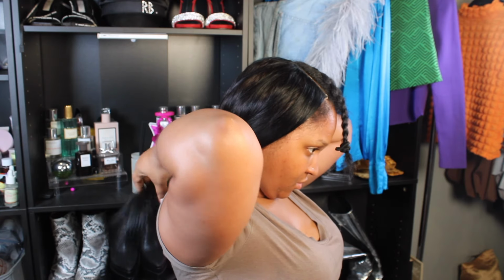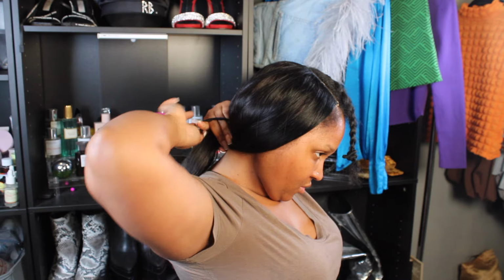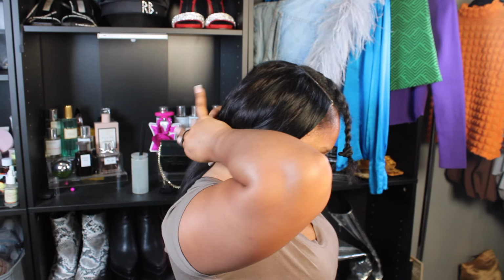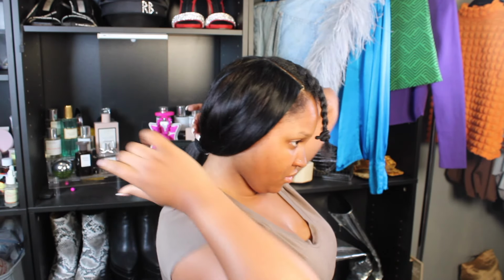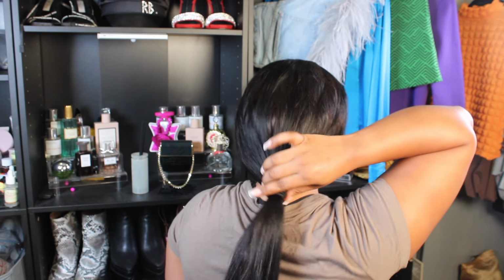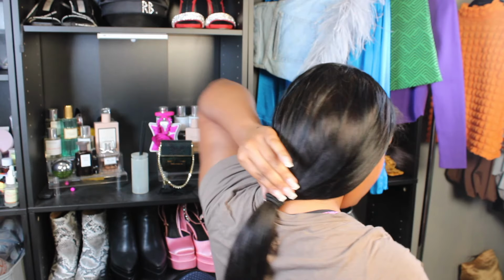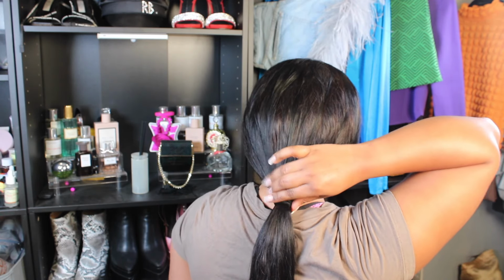Once it is in a low ponytail, I do pull it a little bit longer than I want it, just so that way if I do want to cut it, or hopefully I don't cut too much, I still have that leg room to edit it in any type of way. Here I'm pulling it down, as you can see, and I'm putting it right down to the very base of my neck. And if you want this desired length, or you know that you want it a little bit shorter, you can definitely do that as well, but I do like to leave it right there while I am working.